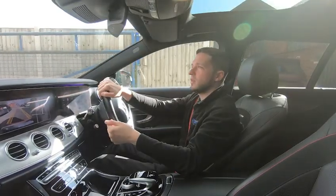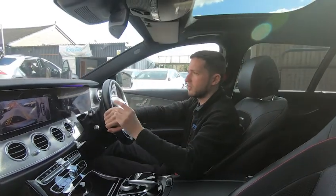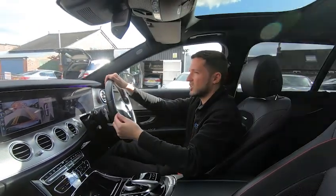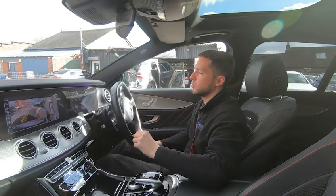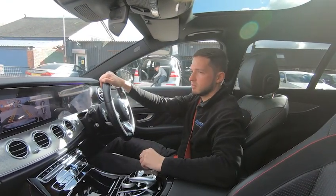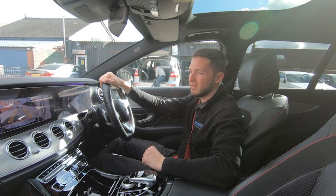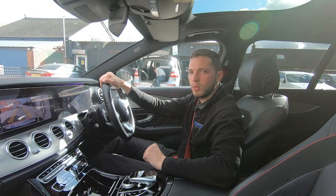This is usually where you'd be excited about the vehicle and want to go into the office to see what deal you can get. Of course you're not here at this moment in time, but feel free to still get in touch. Part exchanges are still welcome too — just let us know if you wish to part exchange one of your vehicles and if there's any existing damage. If anything hasn't been answered in the test drive video, the walk-around video, or the pictures, just let us know and we can even do a FaceTime video of this vehicle for you. Other than that, thank you very much for watching.